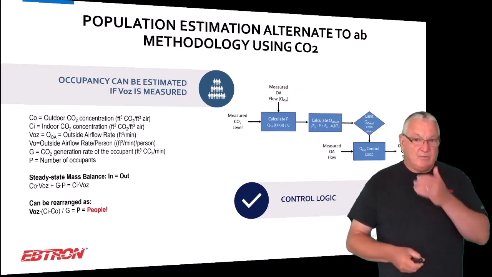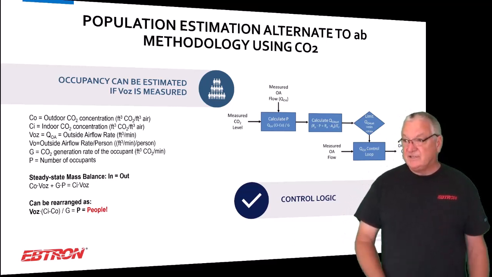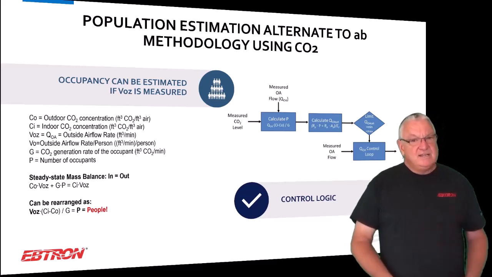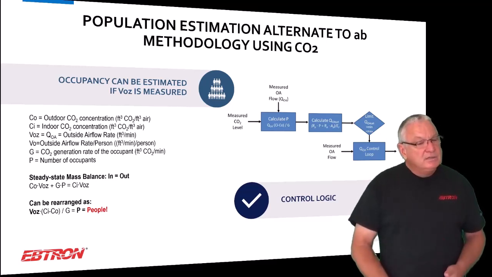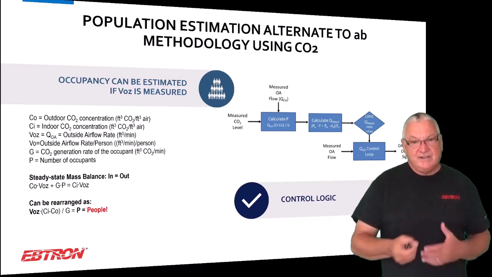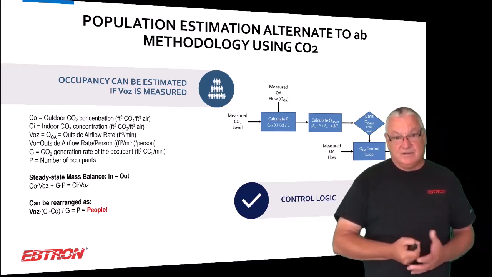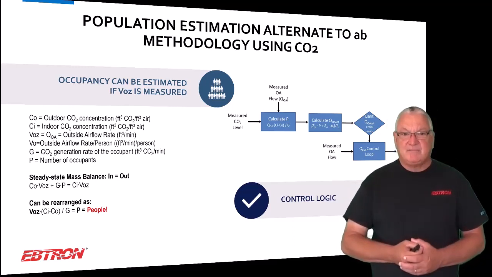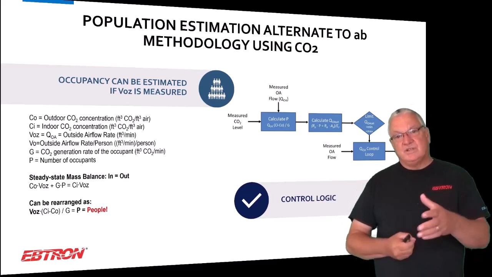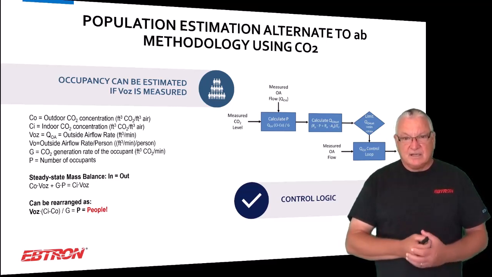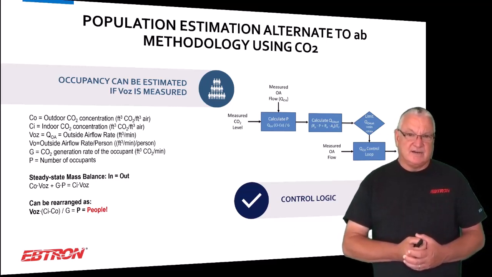Another way to do it, that we've been promoting for 20 years, but I guess to deaf ears because nobody listens, is, hey, if you've bought into this steady state relationship, which is wrong, and you decide that you're going to be measuring the outside airflow rate, well, you have one more piece of that equation. And that one more piece now allows you to estimate the population. So what you see there is the control logic for the outside air control, estimating the population using CO2 and outside airflow.